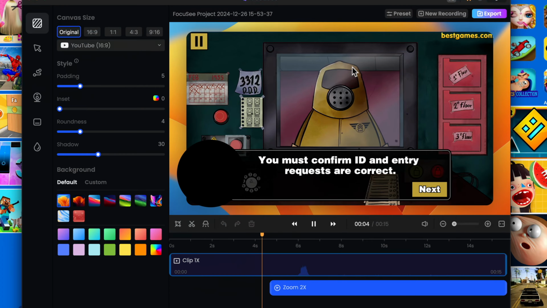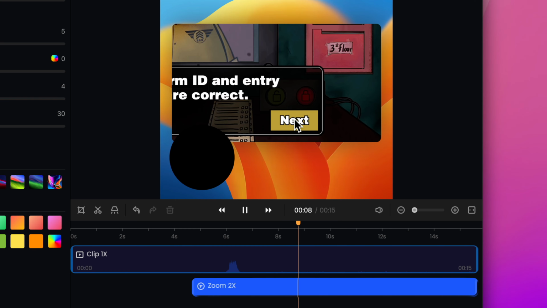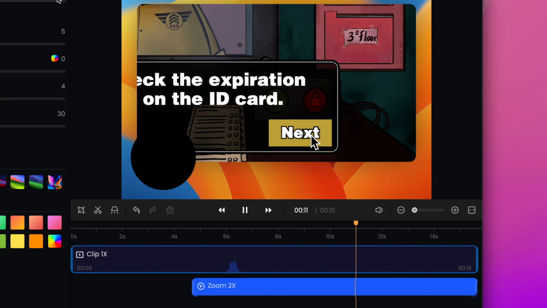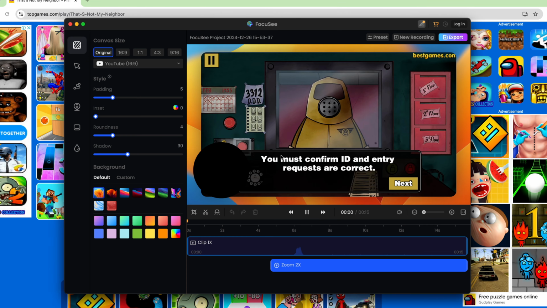What's more, each click during the recording process is automatically accompanied by a zoom effect, which will be shown in the editing interface after the recording is finished. After recording the material you need, click the red button again to end the recording.